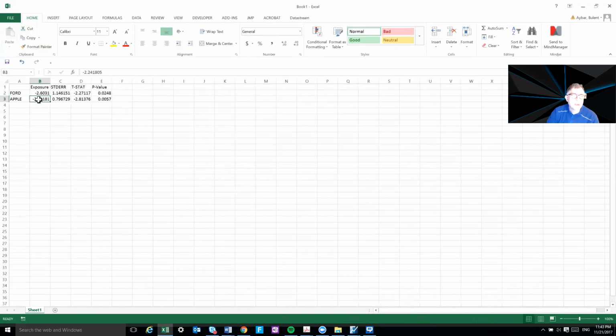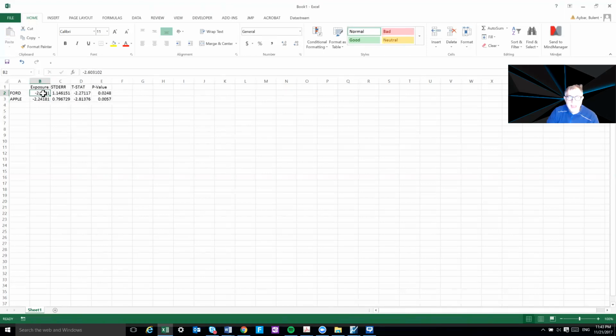As you see, Apple and Ford coefficients are not too far from each other, but standard errors are different. So we can statistically interpret this. Obviously, the confidence interval for this one is a little bit narrower than this one.